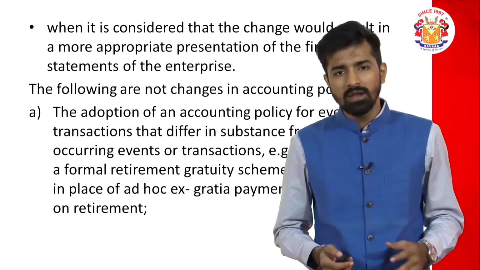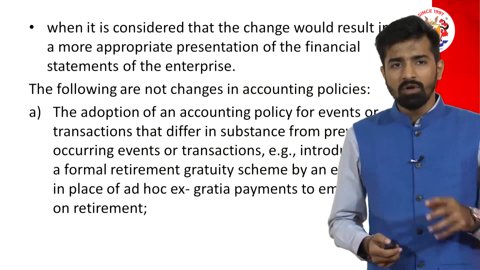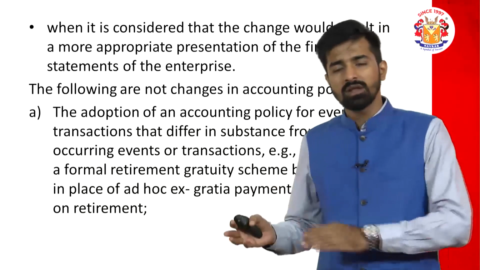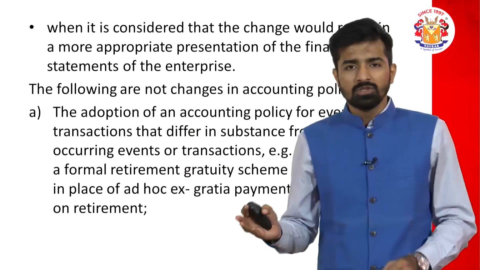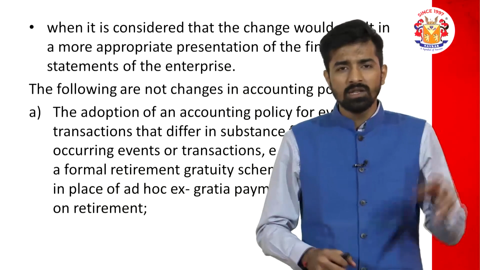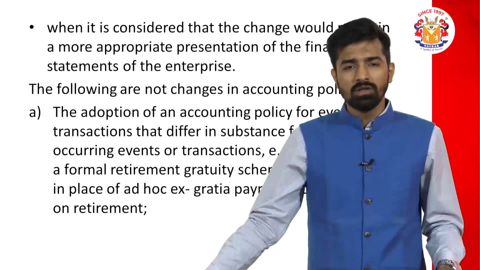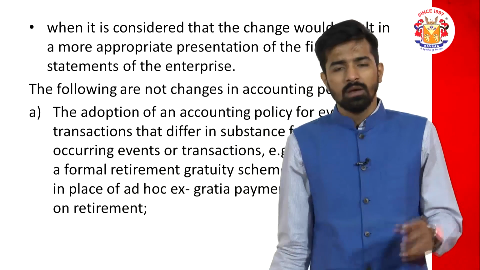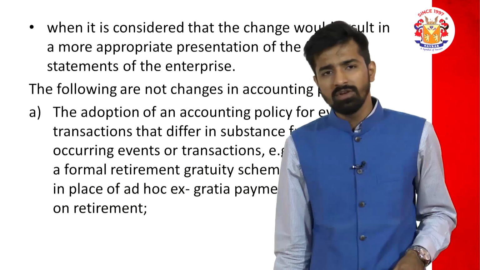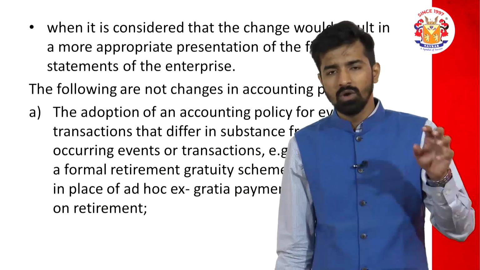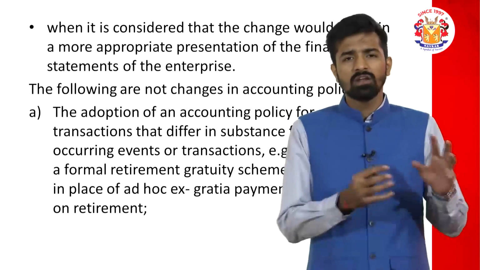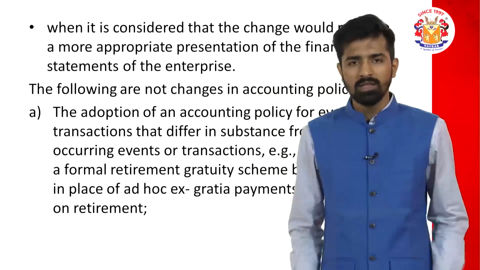But if you have adopted an accounting policy for an event or transaction that differs in substance, basically that event or transaction is different from the event or transaction that has already occurred in the previous year. So if there is a change in a different event, that accounting policy won't be applied. It's not necessary that you apply the same accounting policy that you have applied in the past. Because there is a significant change in the nature of events and transactions, this cannot be termed as a change in accounting policy. You're just adopting a different accounting policy than what you have adopted in the past.